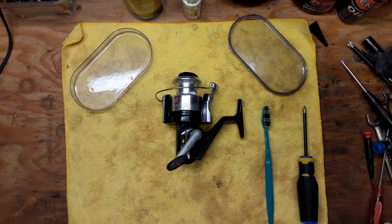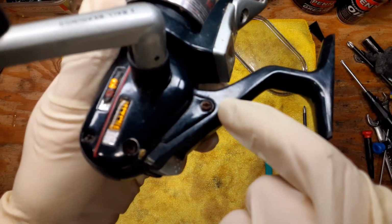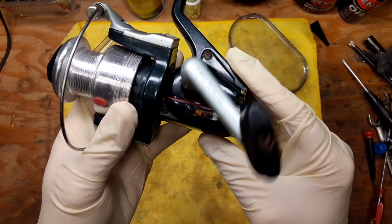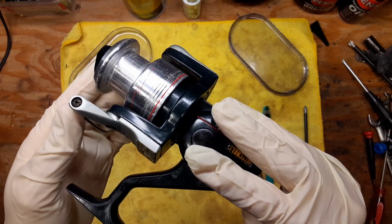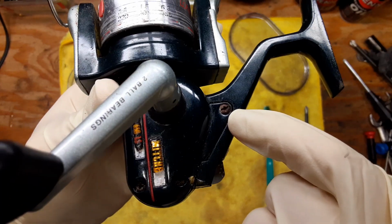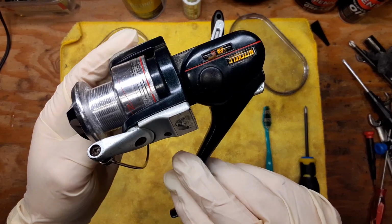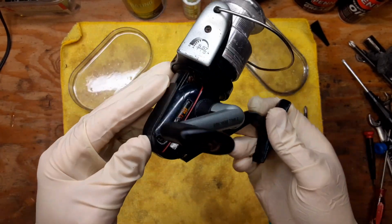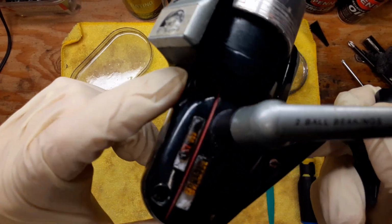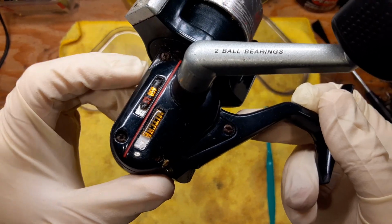And this evening, I wanted to do a special little video here talking about rusted screw heads. Okay, so this is a Mitchell spinning reel that I have yet to service, but as you can see, these screw heads here, they're heavily rusted, and judging just from the overall condition of this reel, it's not in the best shape, and it definitely shows signs of abuse and just not really being cared for. But these screw heads here are in really, really bad shape. You can see they're all brown and rusted out.